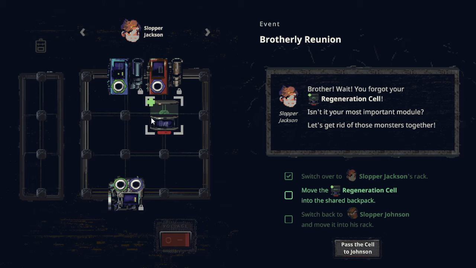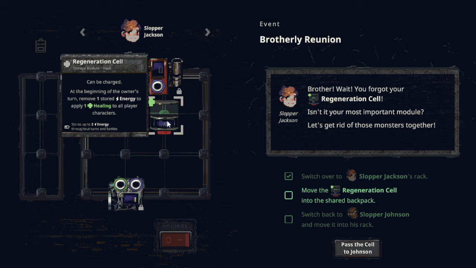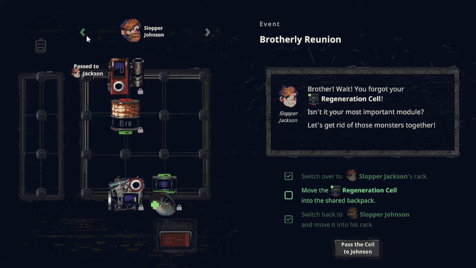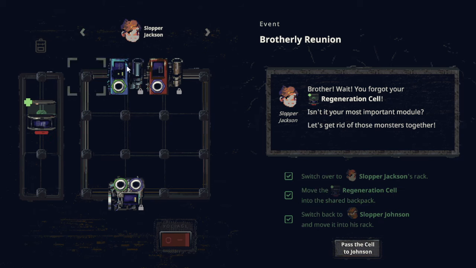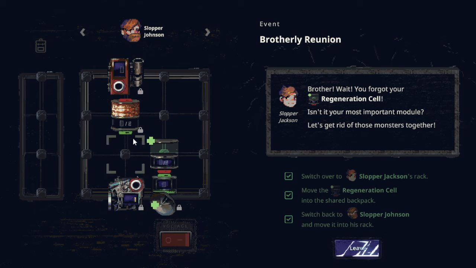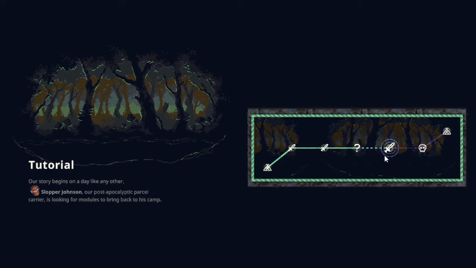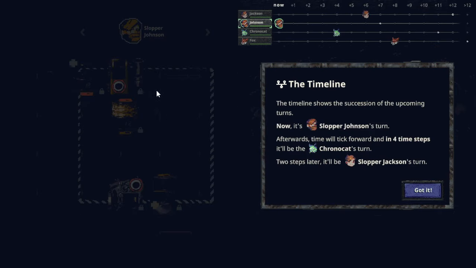Slopper Jackson, sorry. Move the regeneration cell into the shared backpack. Right click. There it goes. Switch back to Slopper Johnson and move it to his rack. Oh, sorry, you want it in the backpack. There you go. I have succeeded. You can't just right click to send it. There you go. Like that. Cool. But yeah, very fun idea here where this is your thing, and you make machines to attack.